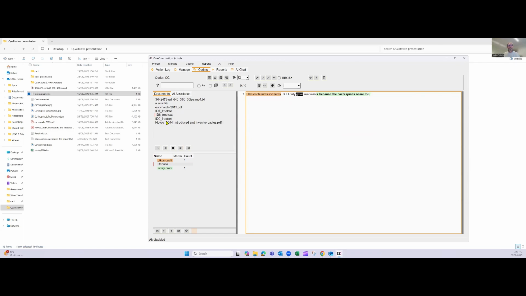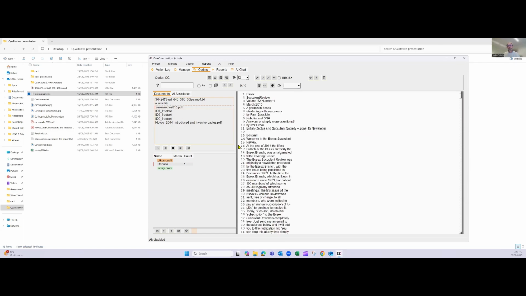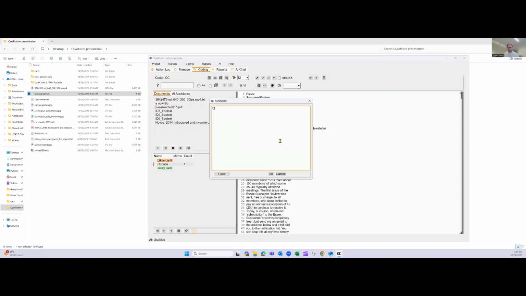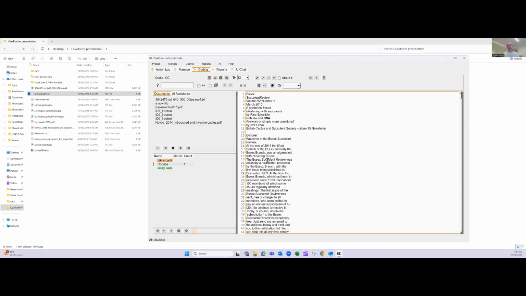So maybe there's a unique acronym somewhere. Let's go to the Essex. So for example, an acronym like DNA, if you annotate that, DNA equals deoxyribonucleic acid. So when you're going through your document and there are terms that you're not initially familiar with or you need to refer to, that would be a quick and easy way to assign some deeper meaning or understanding of what a particular word or phrase means.